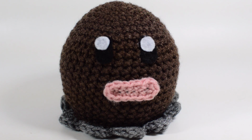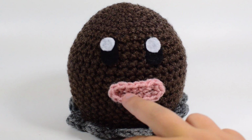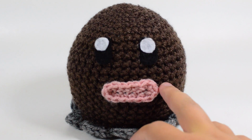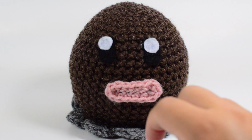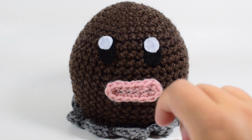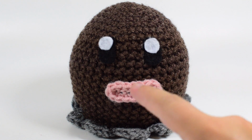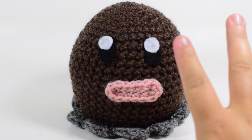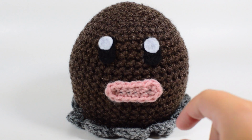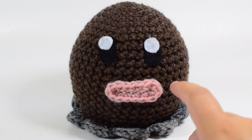Alrighty. Now that you have your Diglett all assembled and put together, that's all there really is to it. He's all done. You could easily transform this pattern into a Dugtrio pattern if you really wanted to, just by putting 3 of these together in a specific manner. I might actually try to come up with a tutorial for that as well. If anybody's interested, go ahead and comment down below if you want to see that.